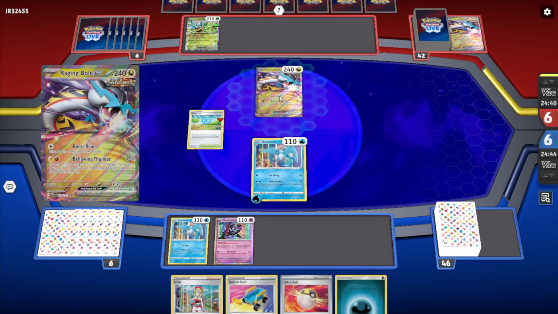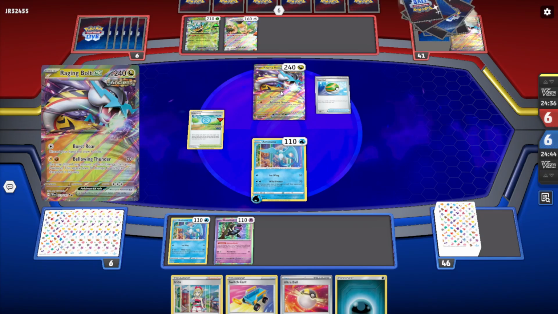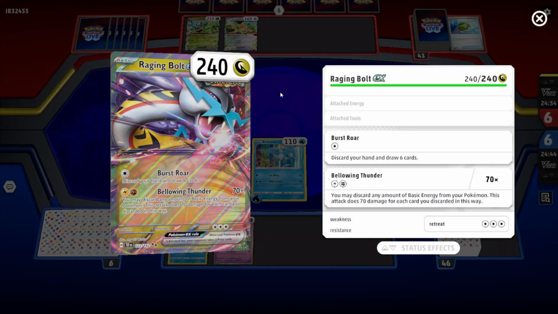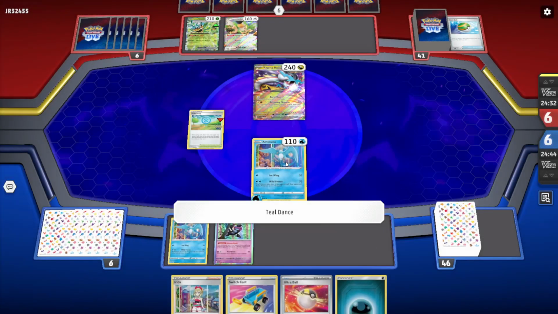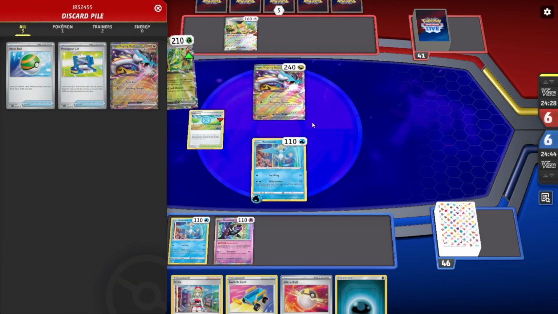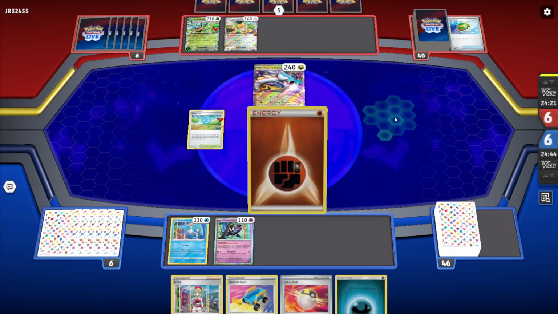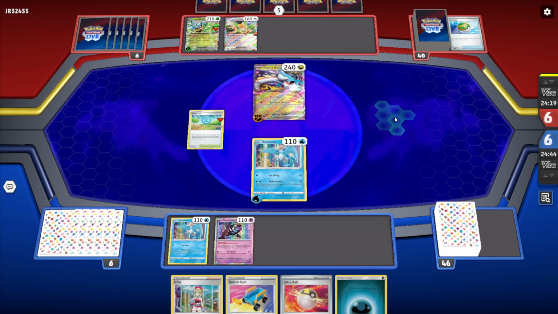That way we can just start attacking. The nice thing here, actually, is that the energy requirements for Raging Bolt is super high. They also only play like 1 switch. So it's actually pretty nice. Okay, this matchup's not bad for us.